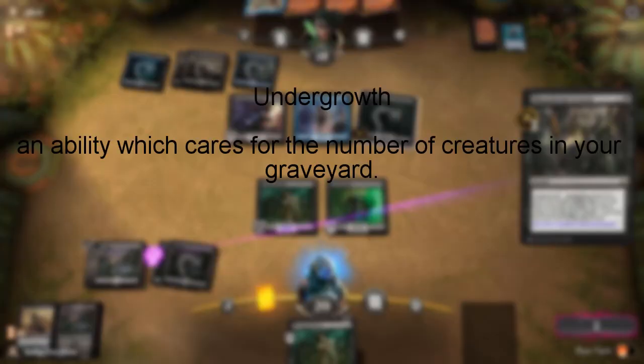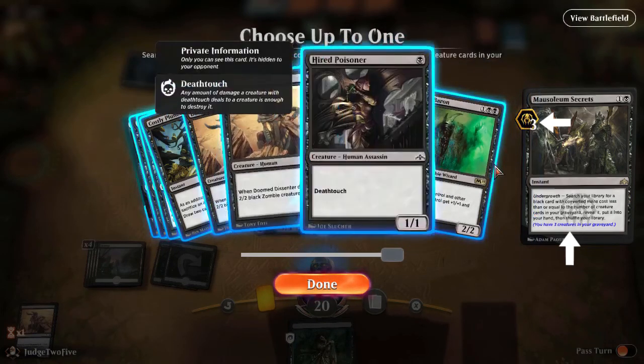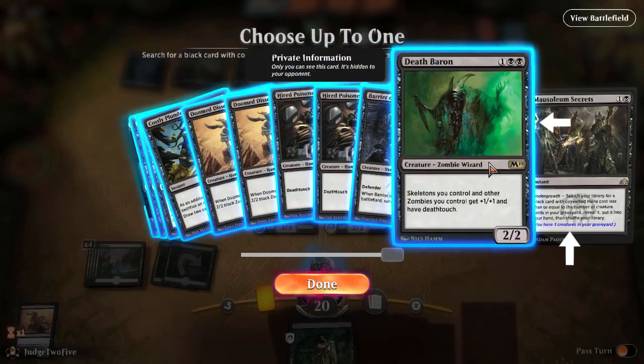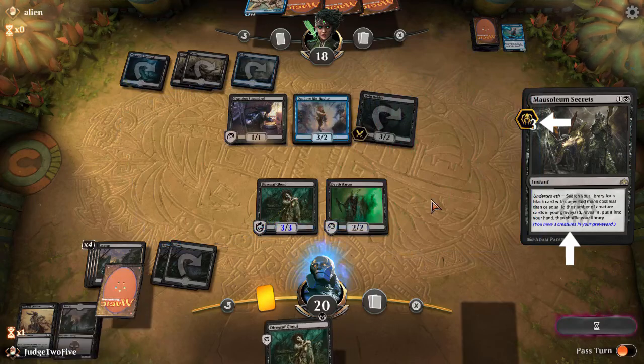Next ability is Undergrowth. Now for this ability, it will depend on the number of creatures that you have in your graveyard. For this example, Mausoleum Secrets, there are 2 indicators of how many creatures that you have in the graveyard, so the higher the value, the better the result will be.